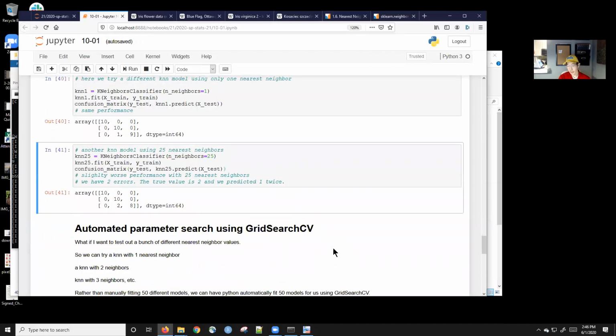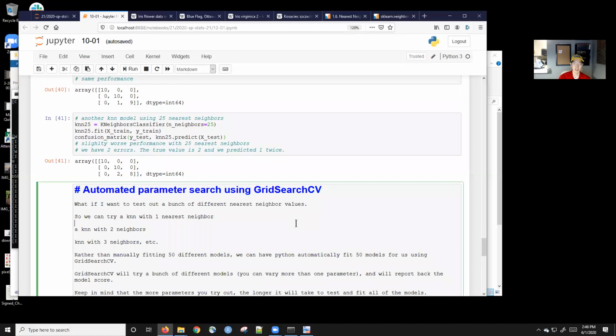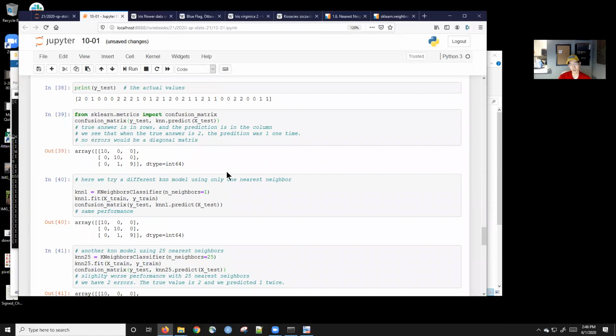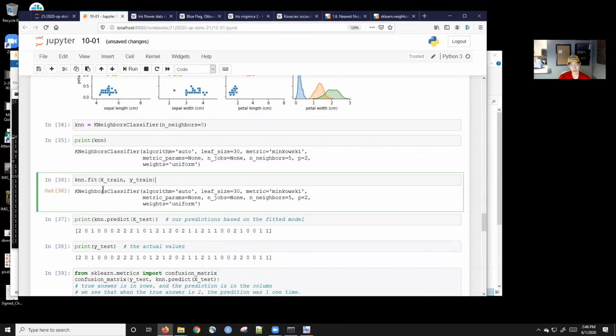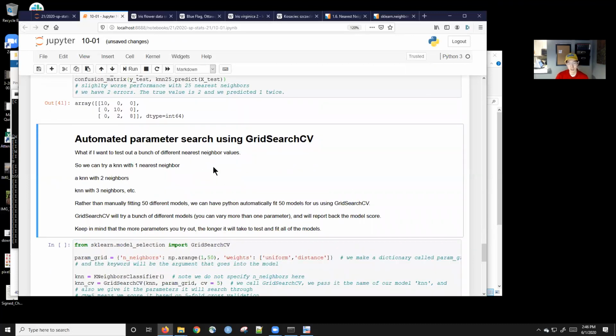Okay. And so there's a tool called grid search CV, right? So you might say, well, I want to try out 1 nearest neighbor and 5 nearest neighbors. So what we did manually is 5 nearest neighbors, 1 nearest neighbor, 25 nearest neighbors, right? And so these are different options you can specify when trying out your k nearest neighbors. And so one thing you can do is something called grid search, and we can say, you know what? I want you to try out 1, 2, 3, 4, 5, 6, 7. I want you to try out a whole bunch of different nearest neighbor values, okay?